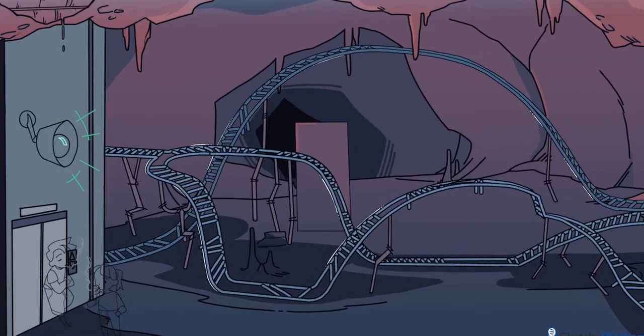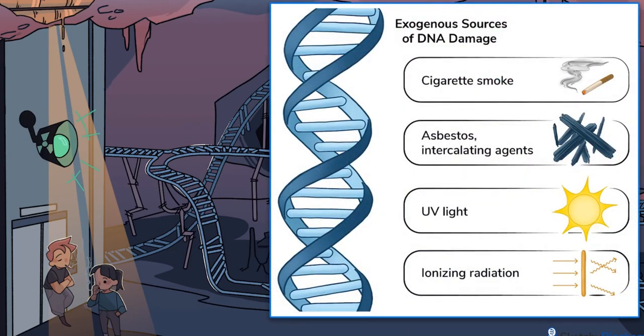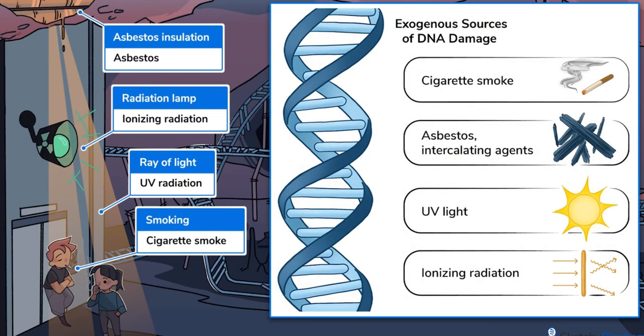Mutations result from damage to DNA, and there are a scarily large number of things that can do some damage. First, the exogenous sources. These are external agents like UV light, ionizing radiation, cigarette smoke, asbestos, and intercalating agents, which insert themselves between the DNA base pairs. And this is why your parents told you to never smoke. But down here in the train graveyard are the bad kids, sneaking off and making bad decisions.